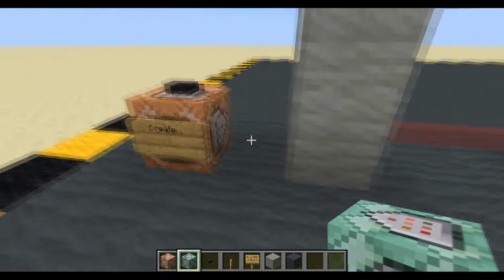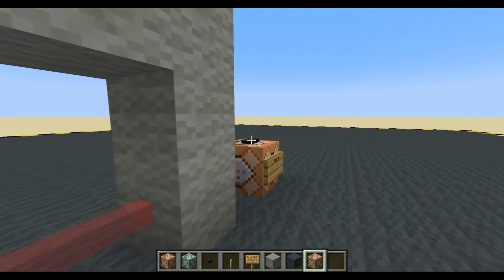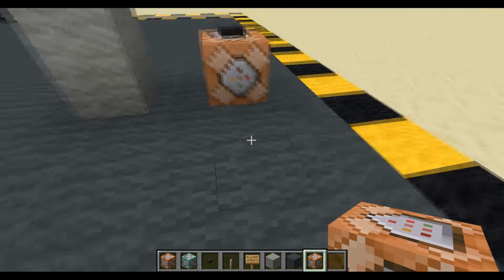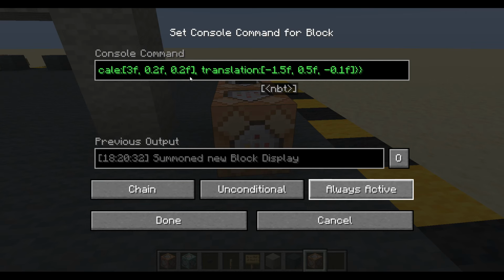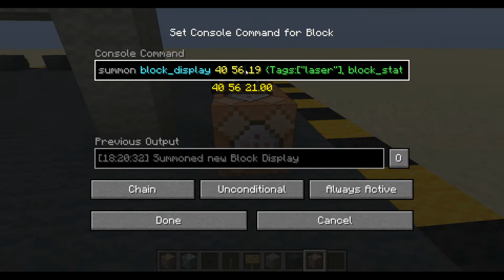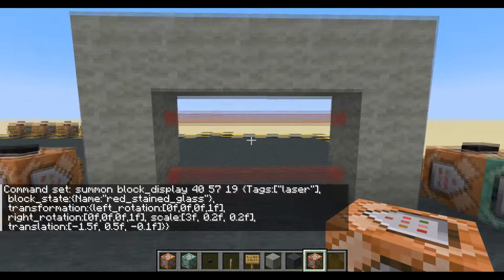Okay, let's do that. So let's go here. Let's create two first of all. Let's make another one. Let's control middle mouse that block. So we'll remove that. And we'll put this one down here. So we've got two of them. We'll have them exactly the same, but we'll just lift one up. So let's go home and we'll just lift that up to 57 instead. Okay, now we've got two. That's cool.